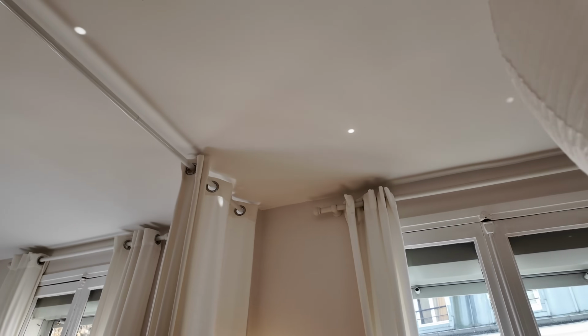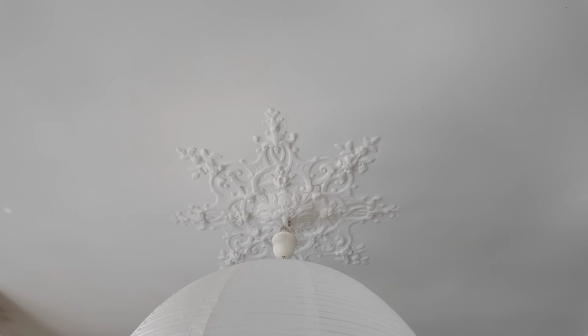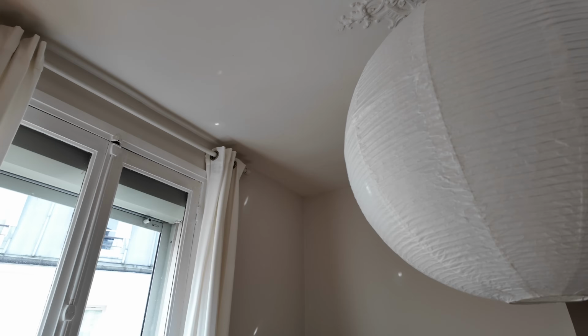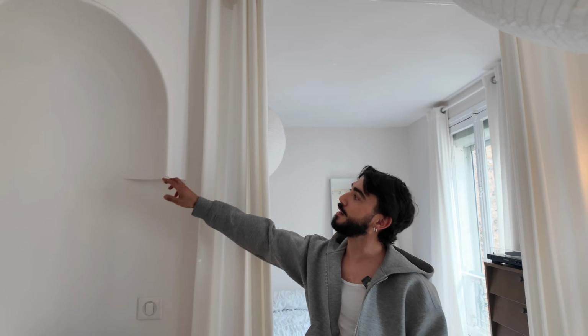And while we're at the ceiling, you actually have a very nice, I don't even know how to say it in English. Shame on me. It's moulures, in French. We'll just use the French word, people know what we mean. It's like these carvings of the ceiling, very usual Parisian things. I recently learned that you can actually buy them, and it's really cheap, at Leroy Merlin and stuff like that. But I like to think that it's a traditional thing, used at the time, though maybe it was added after.